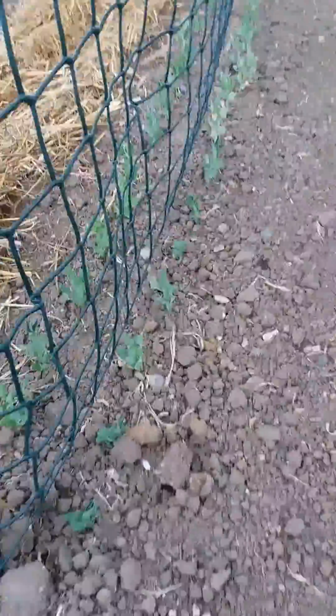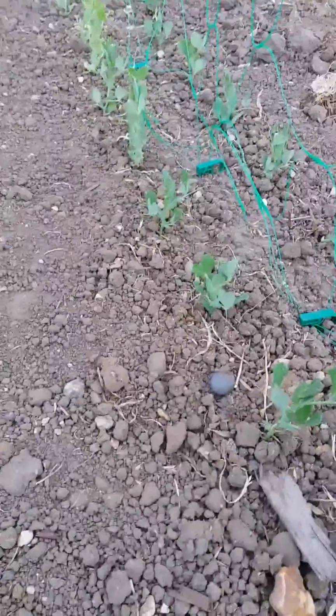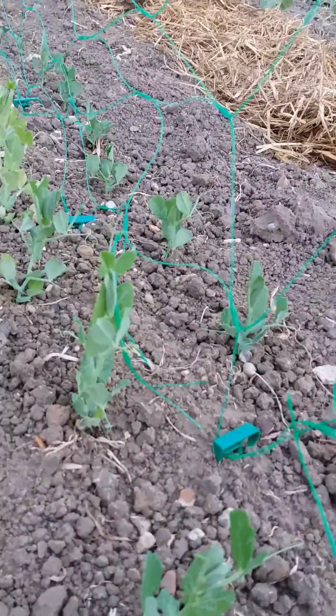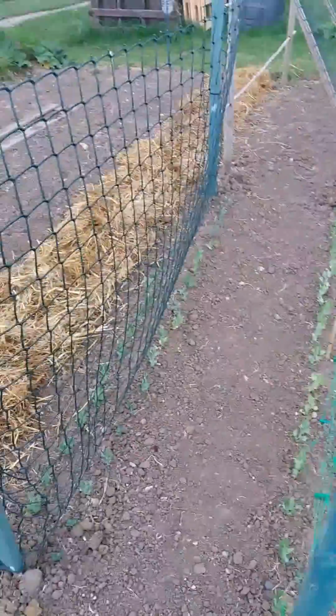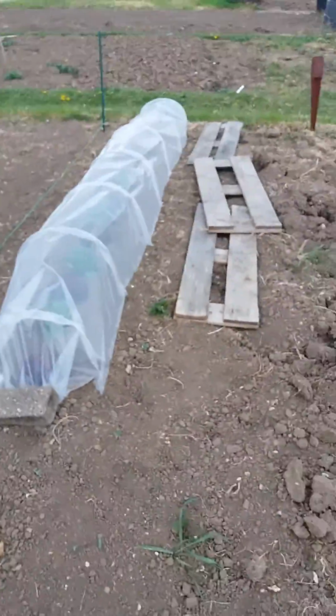My peas. Peas are doing quite nicely. Now I haven't actually covered these peas, netted these peas, and the birds have had a little nibble at some at the edges there, but the rest seem to be alright. I really hate faffing around with netting, and I've got lots and lots of peas to be putting out, so I don't mind if the birds have a couple of them.